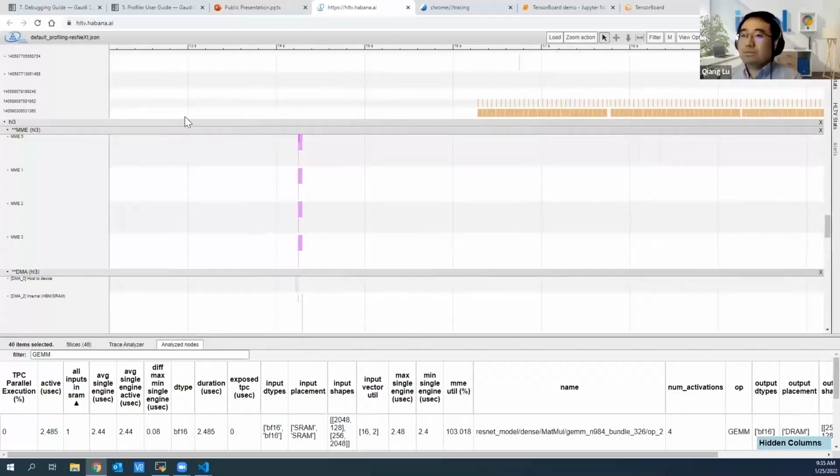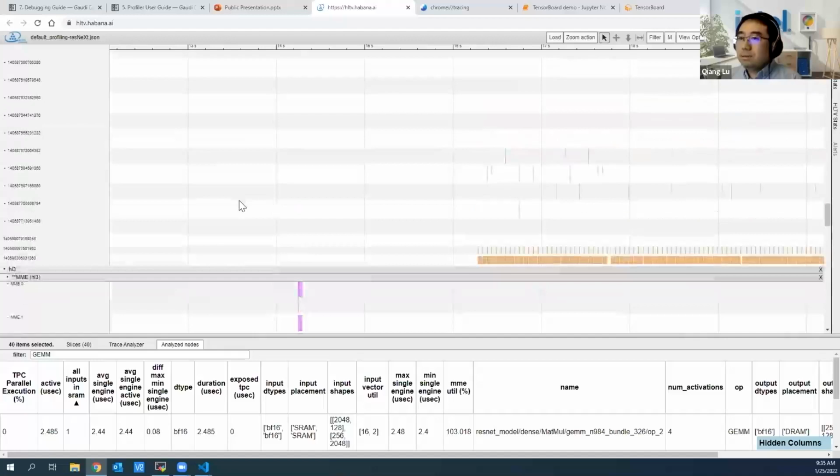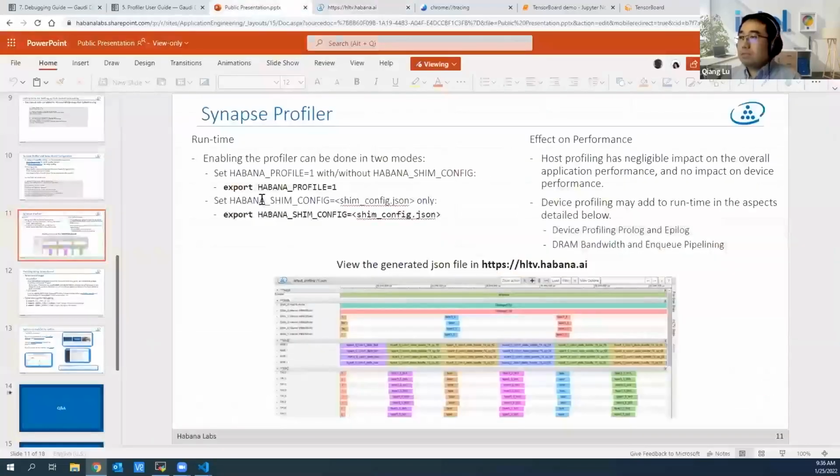You might want to inspect the host side, or you might want to inspect the device side. It depends on your actual application. If you have any questions, please send them in the chat.